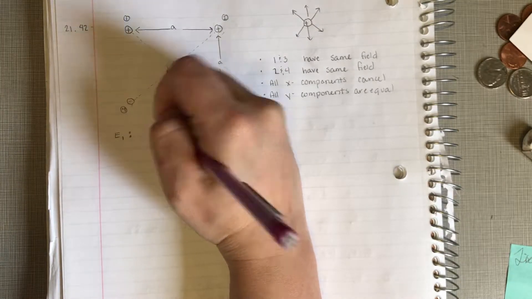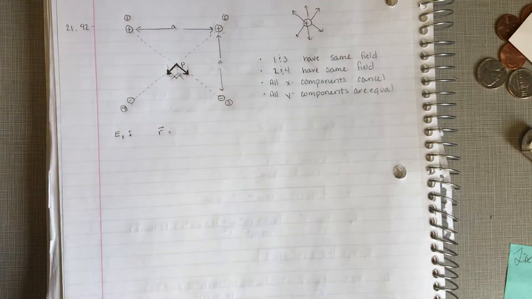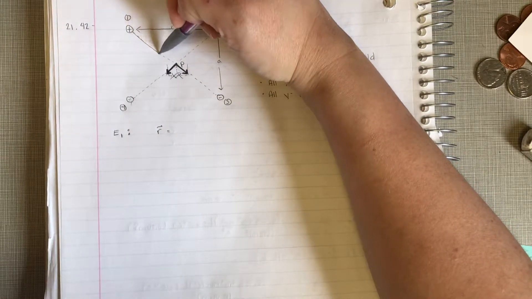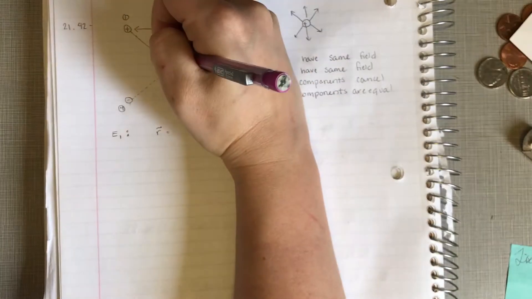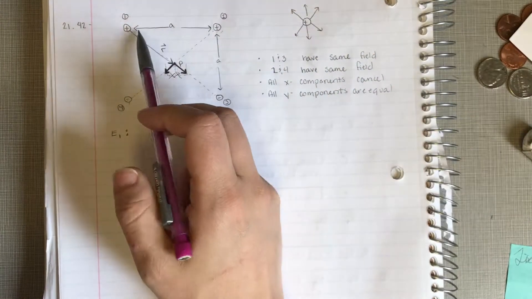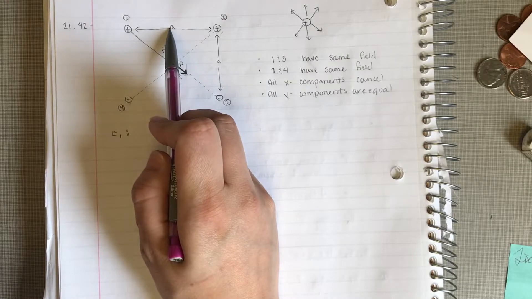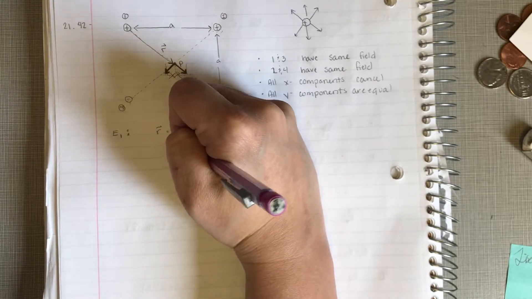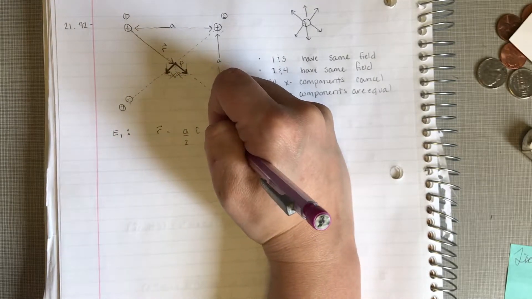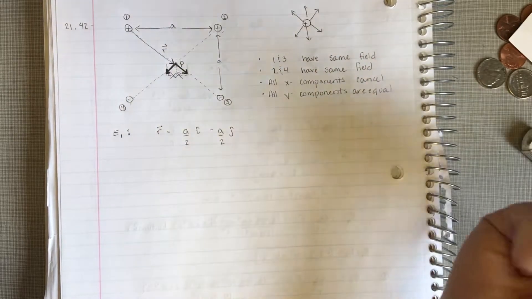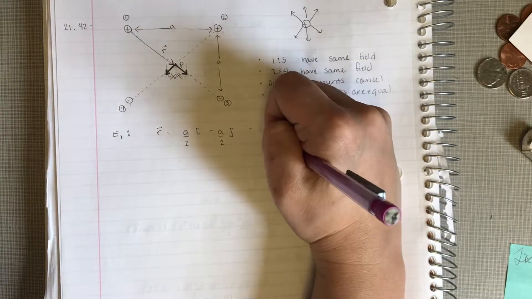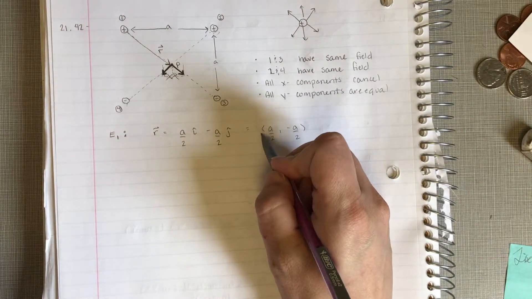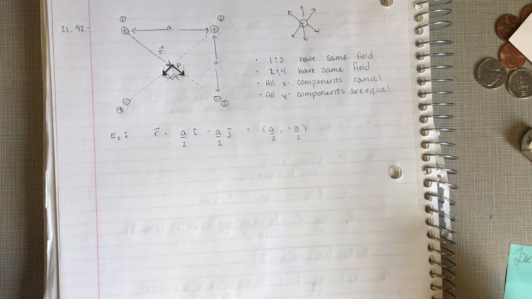So, let's compute the electric field for number 1. First thing we want to do, what is our r vector? So, if we look at this, we're heading over to point P. r vector is from the charge to the point that we care about. So, in our x direction, we're going to go a over 2. And in the y direction, we're going to go negative a over 2. So, a over 2 i hat minus a over 2 j hat. You can also write this like so, depending on your preferred notation. I like the little squiggle bracket things because it's like, oh yeah, that's obviously a vector.